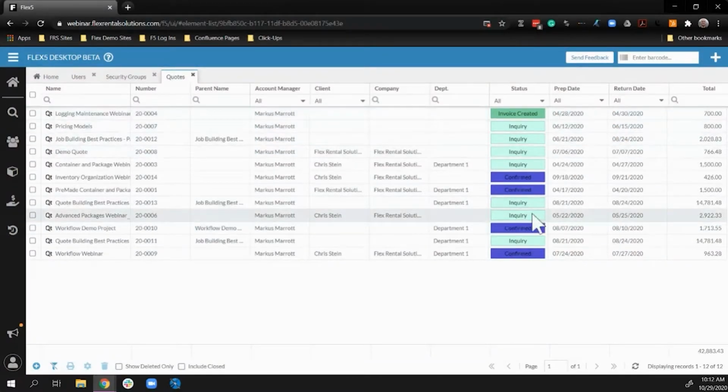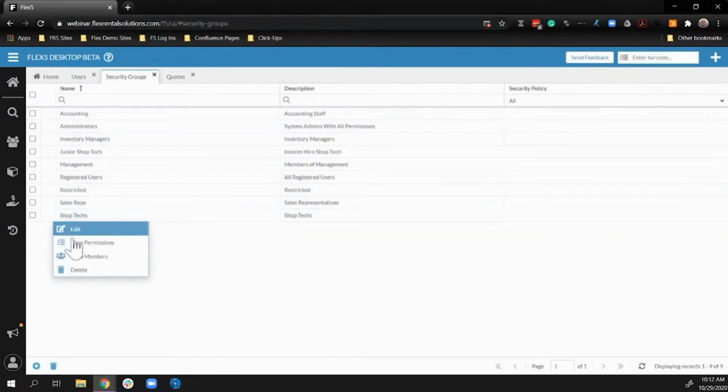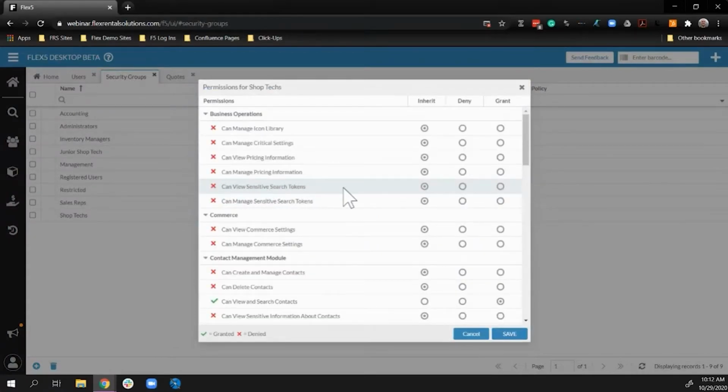And so by having that permission denied, again, back to the permissions, can view sensitive search token denied, that means if they load up that grid, they'll see all the information except that total. Okay, so they won't see that financial data, but they'll be able to know the names of the shows.